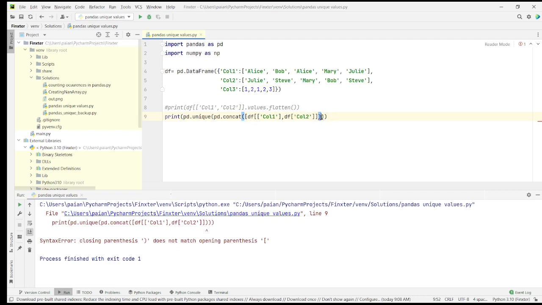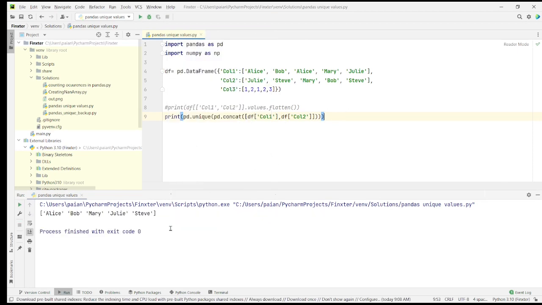There is a parenthesis here, so we have to concatenate this one. There is an extra square bracket here, which I'll remove now. This should be fine. I'll run this program. Okay, so now we've got the unique elements.